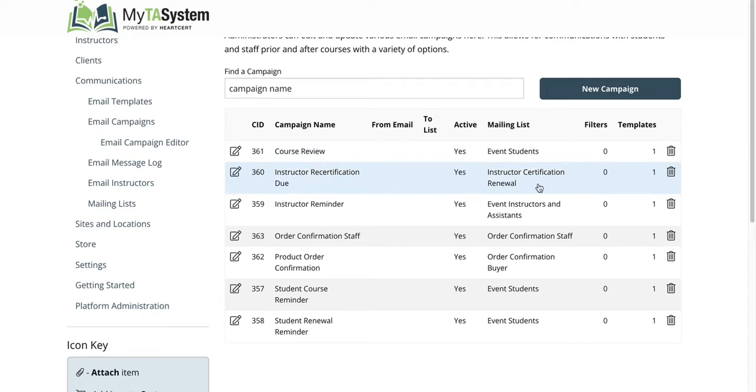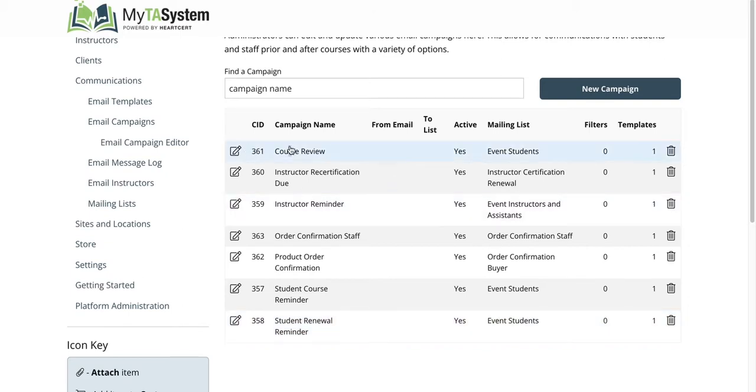Instructors get reminders when they need to renew. Your staff will get a confirmation anytime somebody buys a product or makes an order. Students will be given a course reminder automatically and a renewal reminder automatically. And though not listed here in the templates, there is an instructor reminder as well, or that is here.